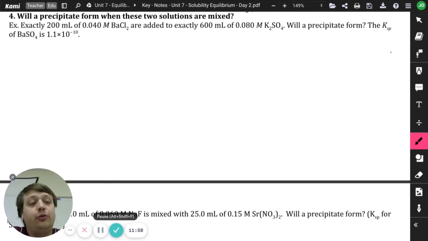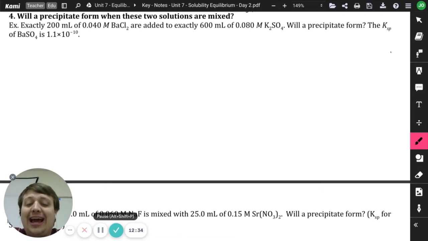Now, one of the things that I do want to remind you of, and we talked about this last class, is that if we're talking about determining whether or not a precipitate is formed, we do know that if our product ends up being greater than our Ksp value, then that precipitate would form. If it's less than, we would have an unsaturated solution, and so we would not see the precipitate. And then if it is equal, we would have a saturated solution, but we would still not see that precipitate. All right? So let's take a look at this problem.